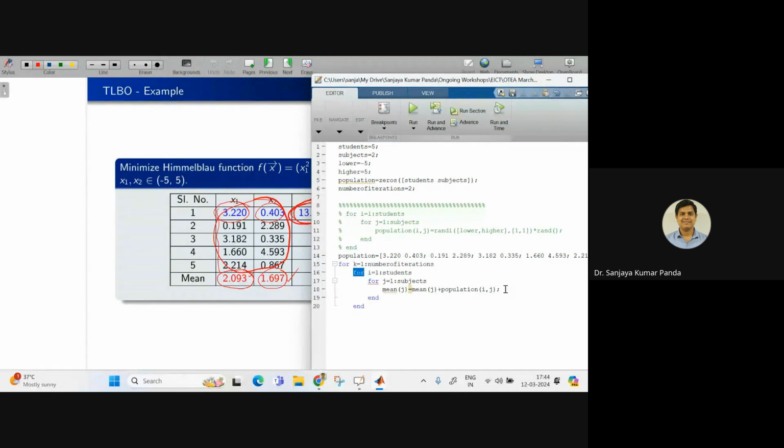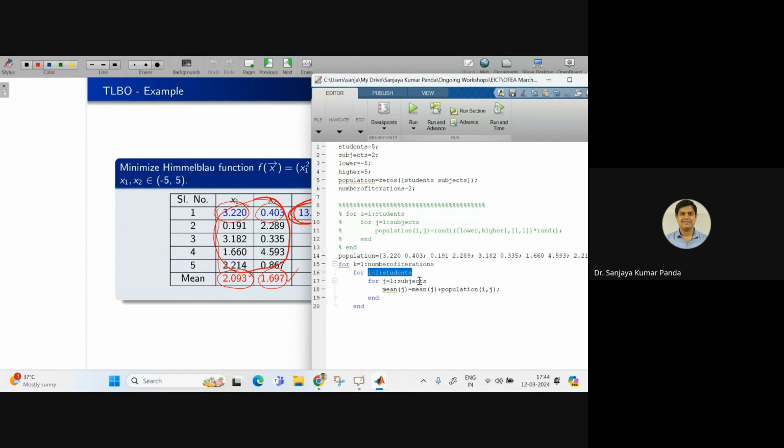After the end of this loop, what can you do? For the first student, it will run for all the subjects, right? i is the student, j is the subjects. So per subject, first you are adding all the values.